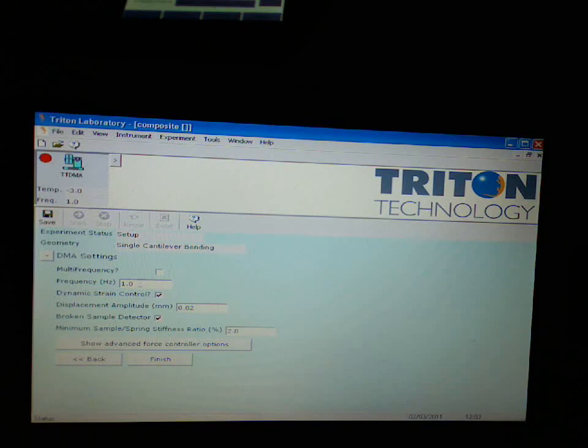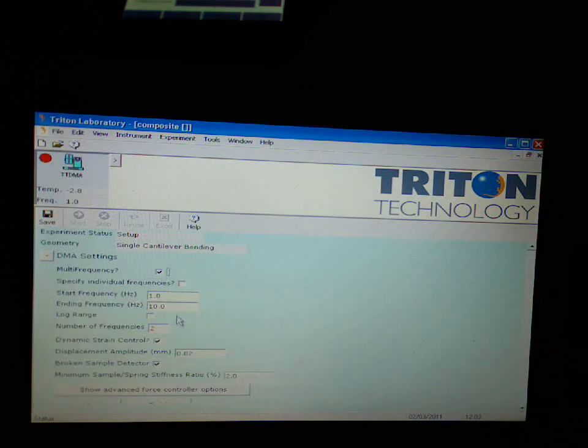And this brings up now the settings for the DMA. DMA settings. We can choose between multi-frequency or a single frequency. And we currently have 1 Hz and 20 microns. If you click multi-frequency, it will actually allow 2 frequencies, 1 and 10, to be taken, or you can choose individual frequencies by clicking that, or you can choose a log range and put in any number you want in here. Bear in mind that it's not sensible to put in possibly more than about 4 or 5 on a thermal scan at the sensible rates that we normally put in.